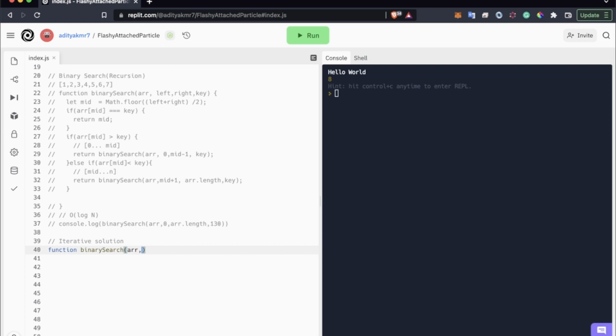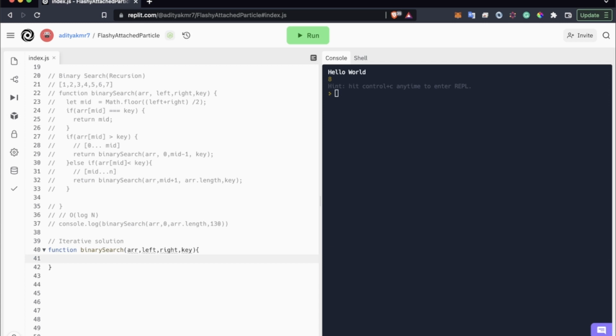Similarly we are going to get our array, right, left. Basically, you can call it start and end as well. That will be more descriptive, I think, but right, left will also work.